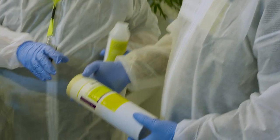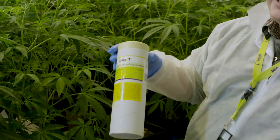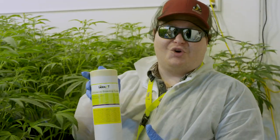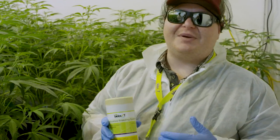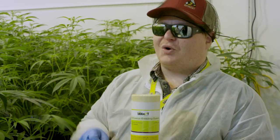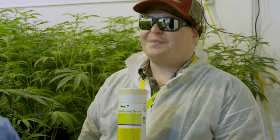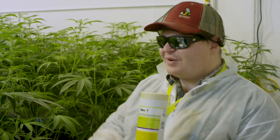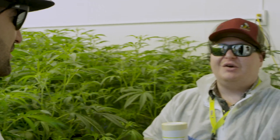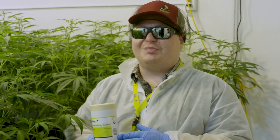And what do we got here? So this other product that we've got going on today is the Amblyseius breeding system. This one is a different species of predatory mite — it's called Amblyseius cucumeris. It is a predatory mite against thrips. Thrips are a foliar pest; they poke holes in the leaves and suck plant juices out, and that's why you get those little dots — little feeding trails. So again, this is a preventative product. We put it into the crop even if you didn't have thrips, we would still put it in.